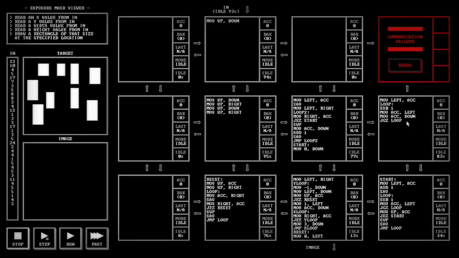So I could just add 1, and then this would just check at the beginning of each loop. I don't even know.